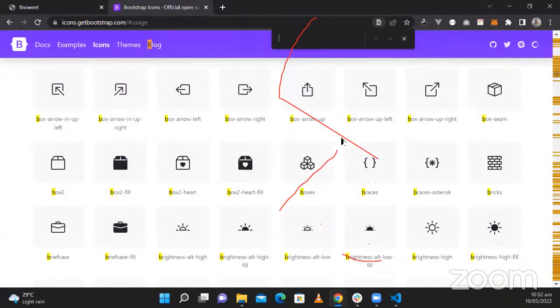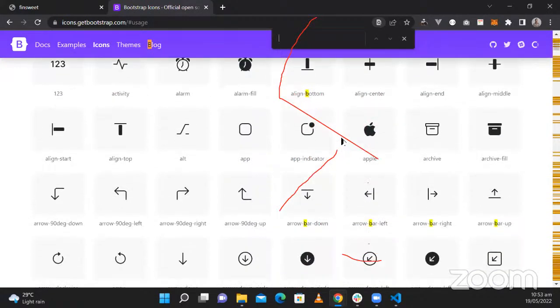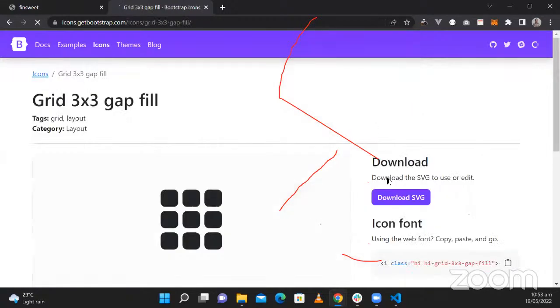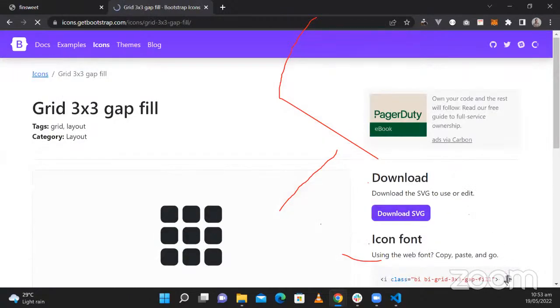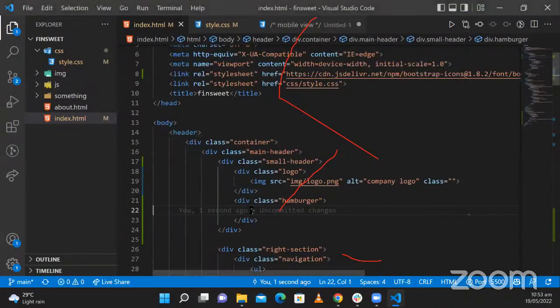Okay, so if that's the case, I'll just pick a grid here. Their choice to have or their choice not to have, having something that's going to work for me. So I'm inside here now where I have my hamburger. I'm going to paste this here.